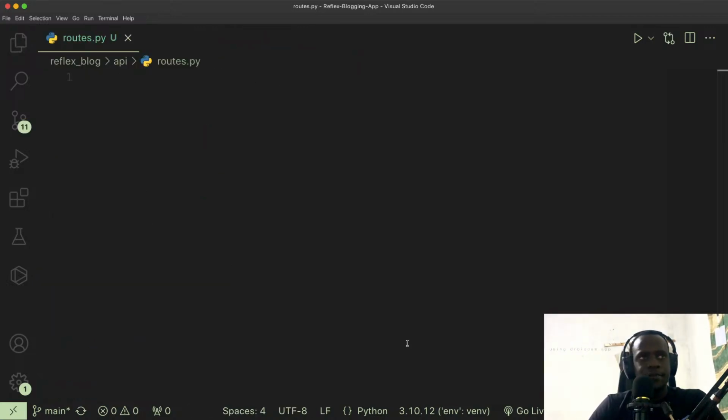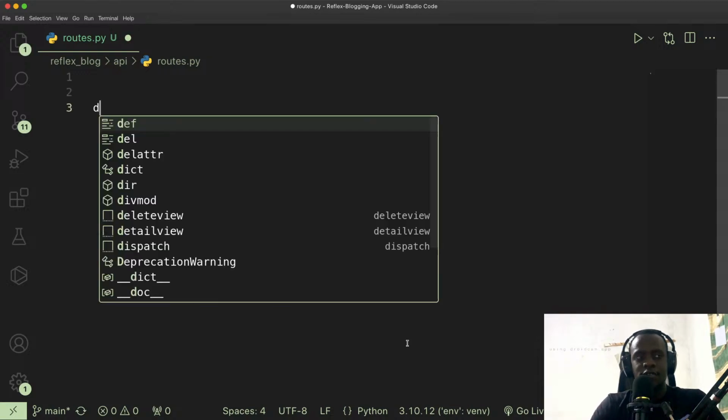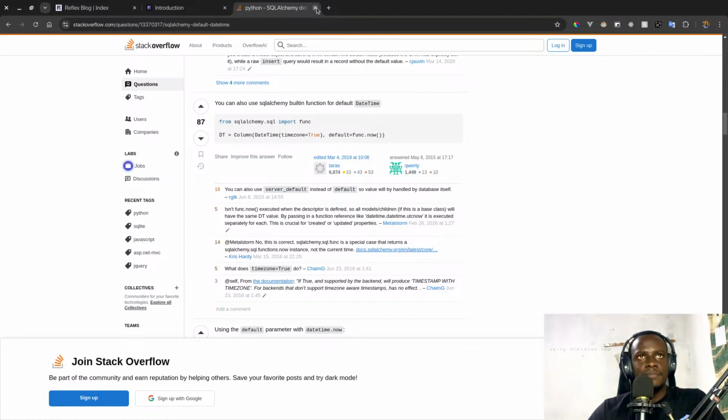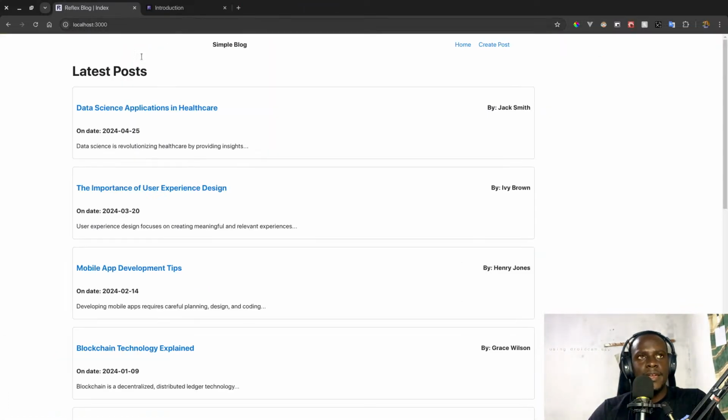Inside this file, I am going to create routes the same way we can create them in FastAPI. But we can also do something like defining handlers for specific routes, and then we register those handlers onto our app instance. So the way we do that, let's say we wanted to define the root API endpoint that we can use on our API.